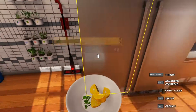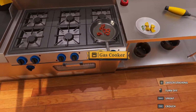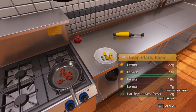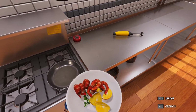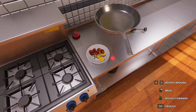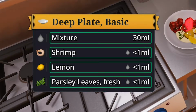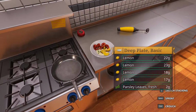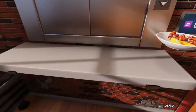As for the ladle, let me show you what happens if you don't use it. I've prepped the sauce in the correct order, but basically what I've done is I've set up the plate first, and I'm just going to tip the pan directly into the bowl. Again, we have this issue of stuff sticking to that stupid shrimp. As the sauce sticks to the shrimp, it of course sets everything off kilter and we end up hurting our final score.